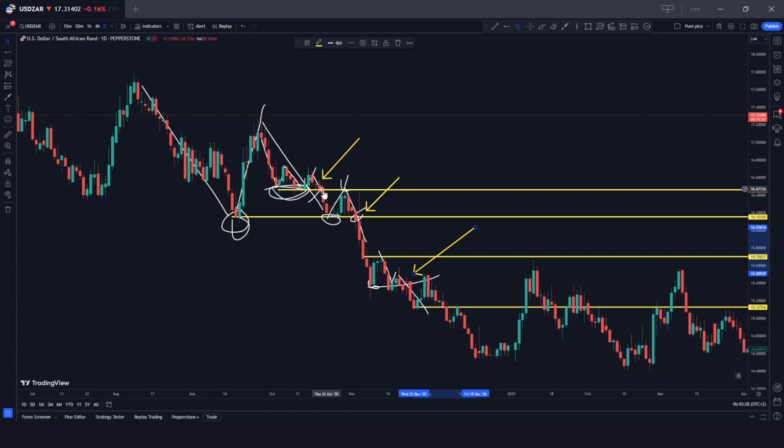Where this support is broken, that's where you should be executing your trade. Where the support gets broken again, that's where you should be executing your trade. And where the support gets broken again, that's where you execute your trade. So it means that as the market went down, while others, they are still waiting for this opportunity, you will already be in the market from all the way up here. So there is nothing that should be limiting you as a trader.